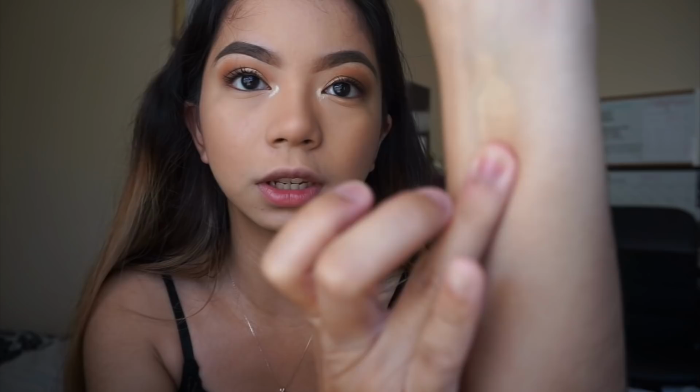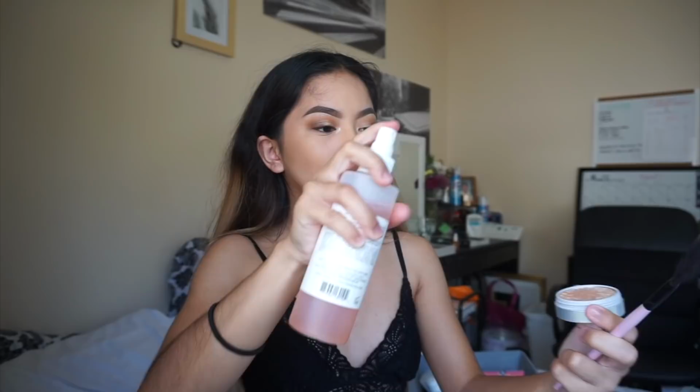Then we're gonna go in with this butter highlighter, which I've been really looking at for a while. They also had testers at the Physicians Formula. This is like a bomb Physicians Formula tutorial because they really didn't give much. For face, it was just a whole bunch of lip products. So this is the butter highlighter. Looks like this. I did swatch it. It is so buttery, honestly. And this is what it looks like. That's really nice. Okay, so on my face. And spray my brush.